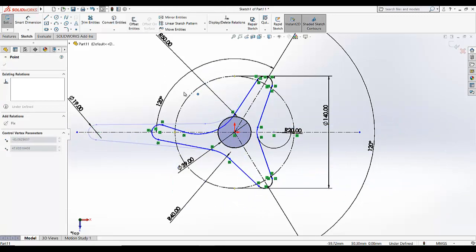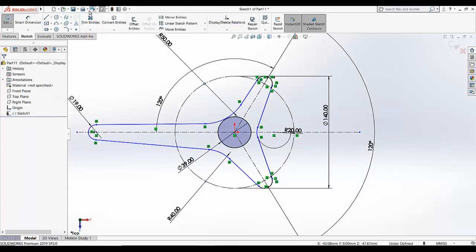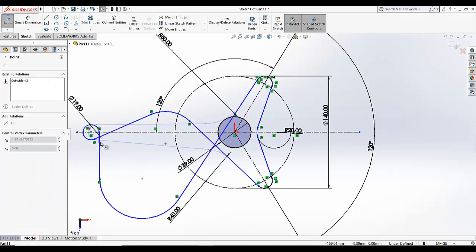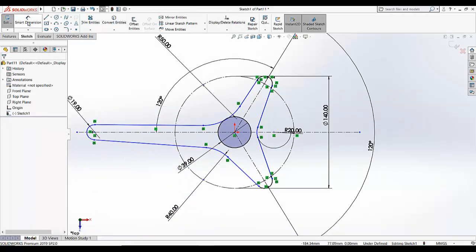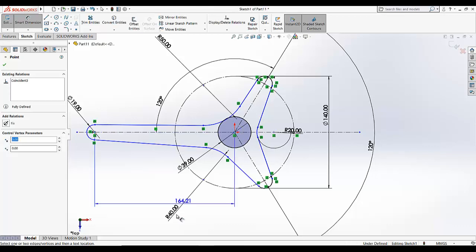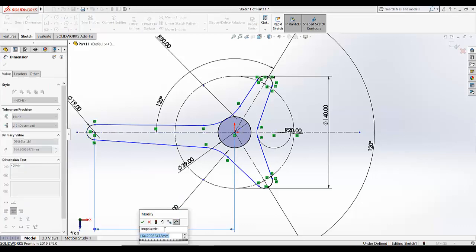Let's make this sketch very crazy. So don't worry, we just added some relations which are not making it. We need to define the distance from here to here, which is given as 135.